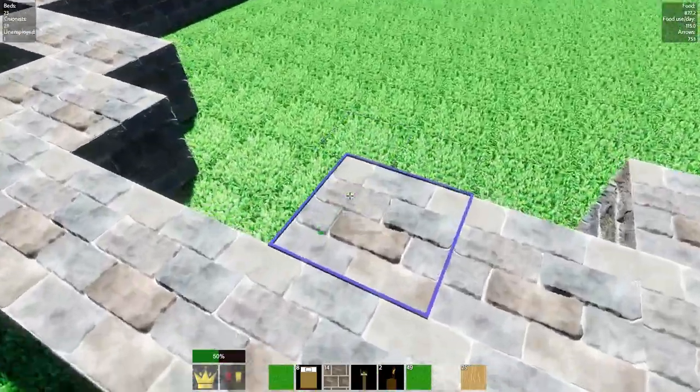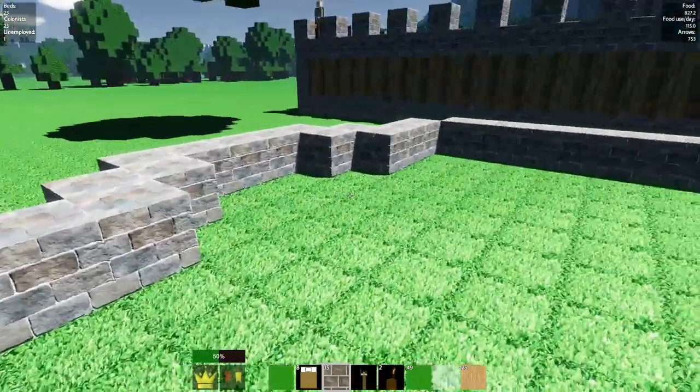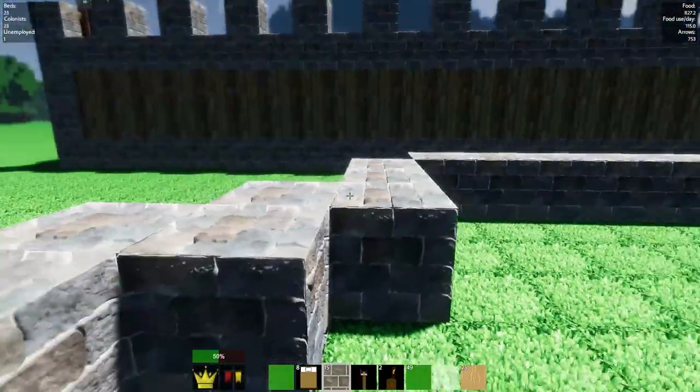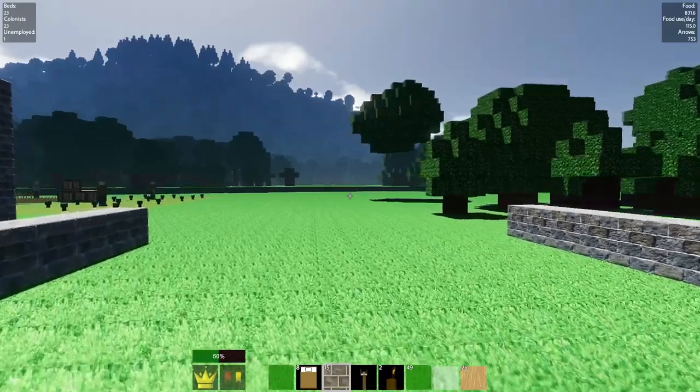I want it to look more round than it is right now. I want it to have kind of a little collected area over here where the altar or whatever it is going to be. And so there we go. That don't look too bad. I think that's going to work for right now.